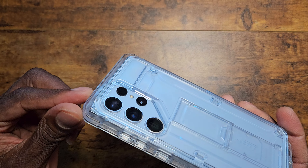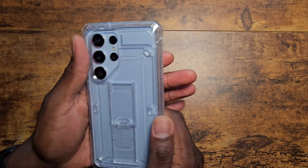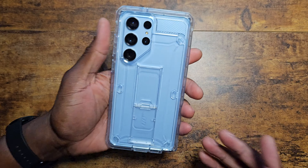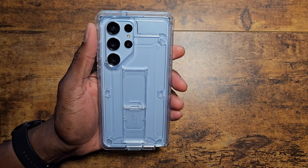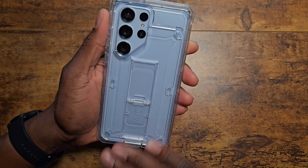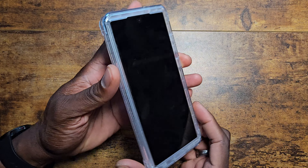The camera is now deeply recessed — it's kind of hard to see because the case is clear, but trust me, it is definitely recessed. This is definitely going to be my case of choice. I have a lot of cases for this device, but this clear one is just so beautiful. You've got this frosted carbon fiber look on the top, and the sides are completely see-through and clear — you get like a two-tone look because of that frosted front.